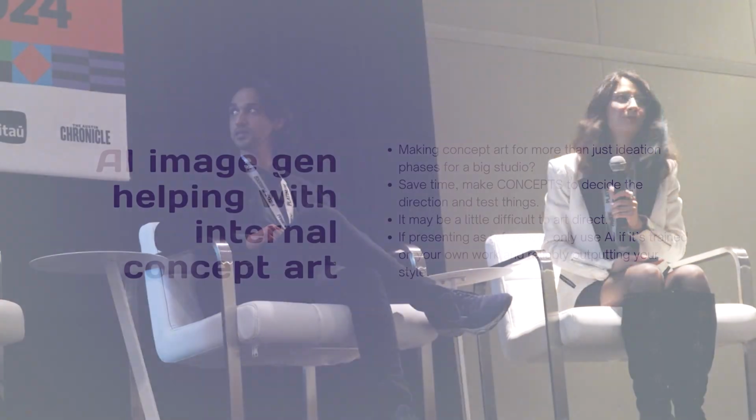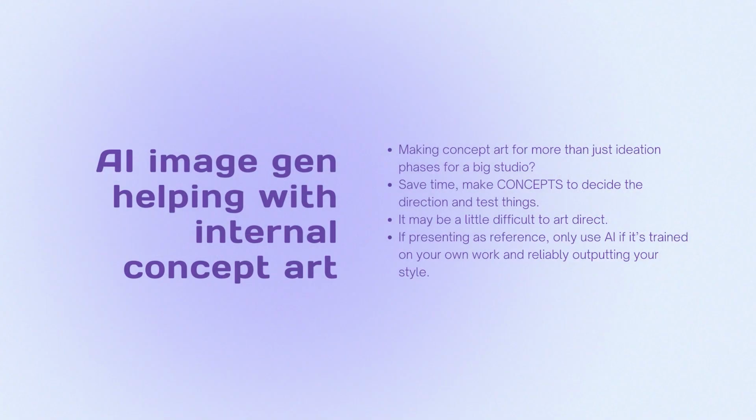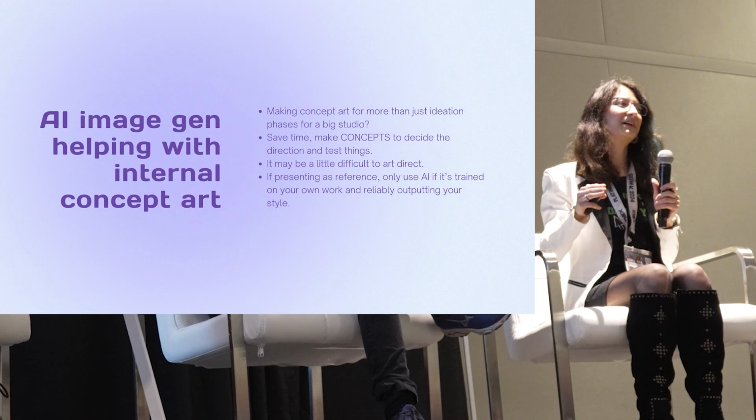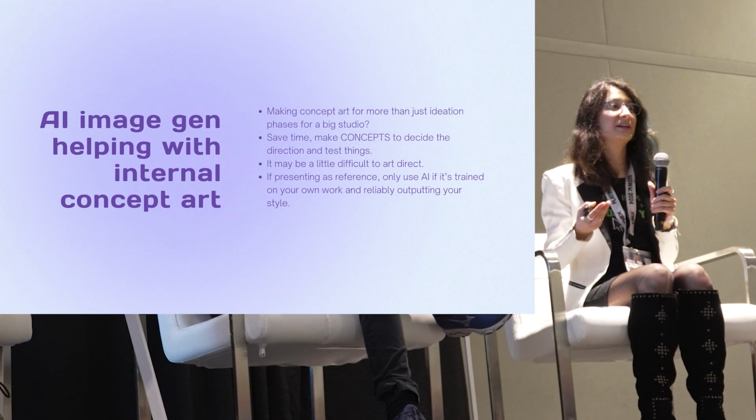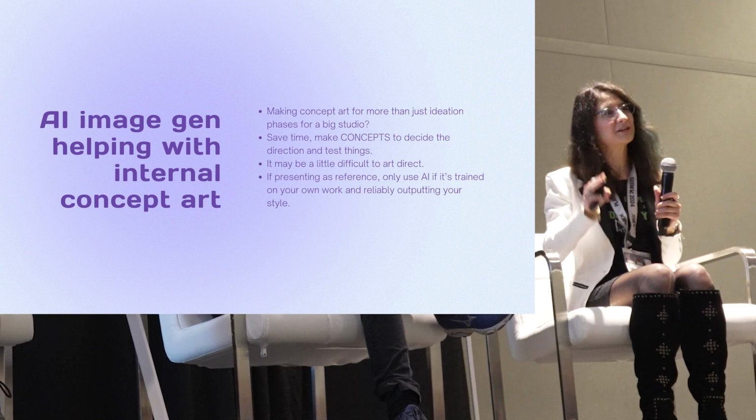I wanted to cover using AI image generation for helping with internal concept art. You have to be a little careful with this, because if you use AI in a place that's going to perhaps end up making it to screen or influencing something that's going to make it to screen, you probably don't want to do that, because you need to know how the AI was trained, unless you trained it on your own artwork. So just be careful about that.